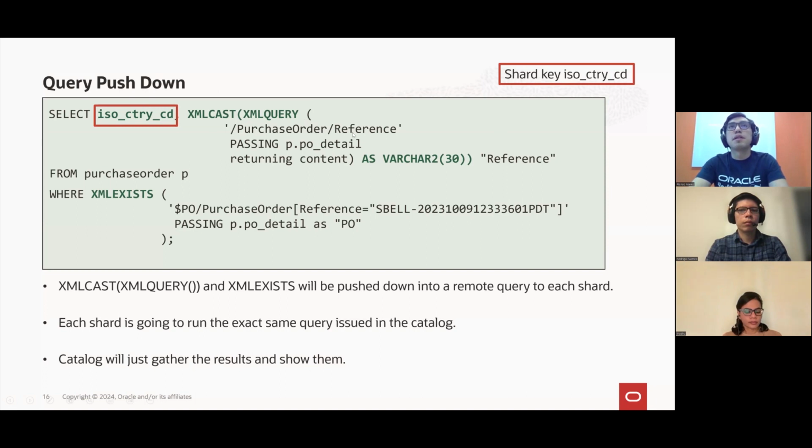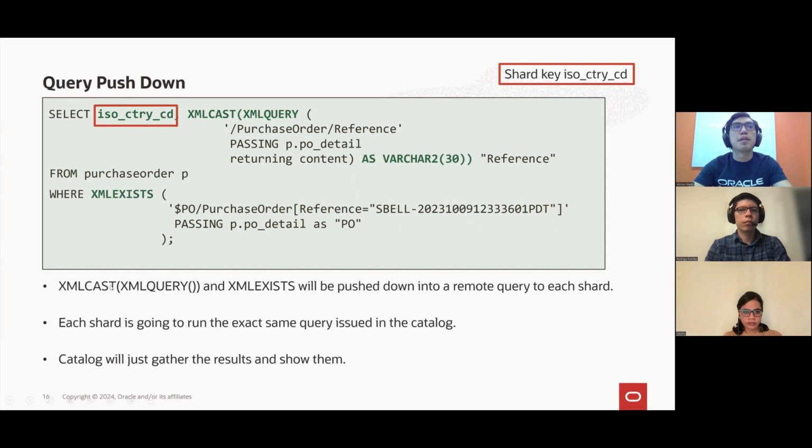The XML query is going to extract the reference out of the purchase order detail, and then we're going to cast it as a varchar2 of 30, and this column we're going to call reference. And we are also filtering with an XML exists, which is another XML operator. For this operator, we are getting out the reference, and we're gonna match this reference.